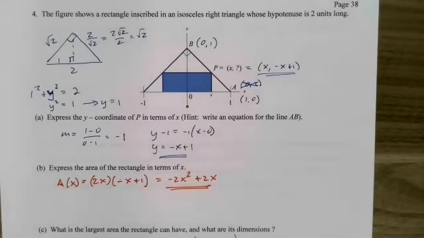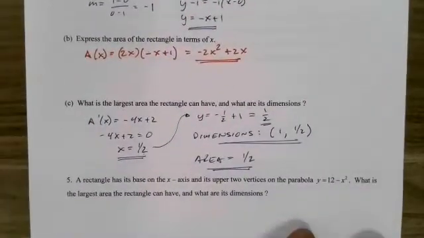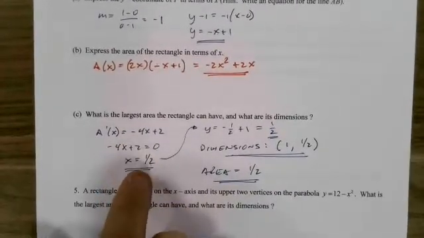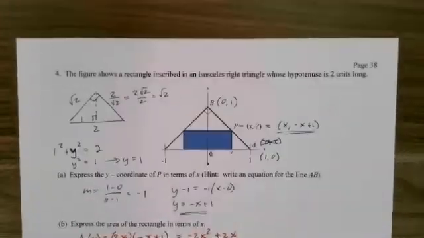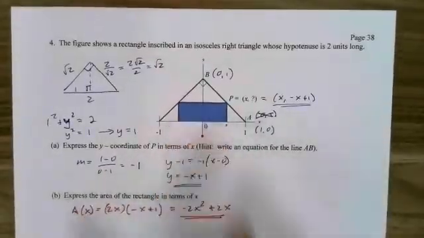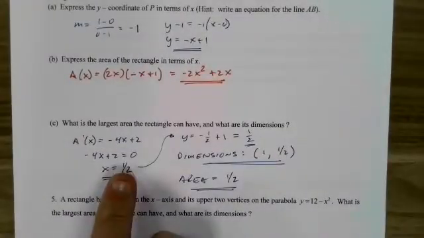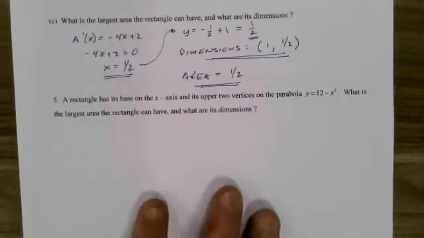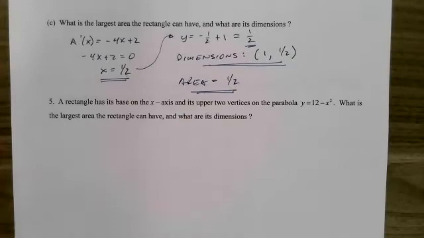No units. Oh, I just forgot to put all that on the page. Apologize. So I did the derivative, set it equal to 0, got 1/2, plugged that back in to get the y value. And then dimensions are 2 times x, 2 times 1/2, 1, and 1/2. There's your area. Sorry about that. Never rush, that's the key.